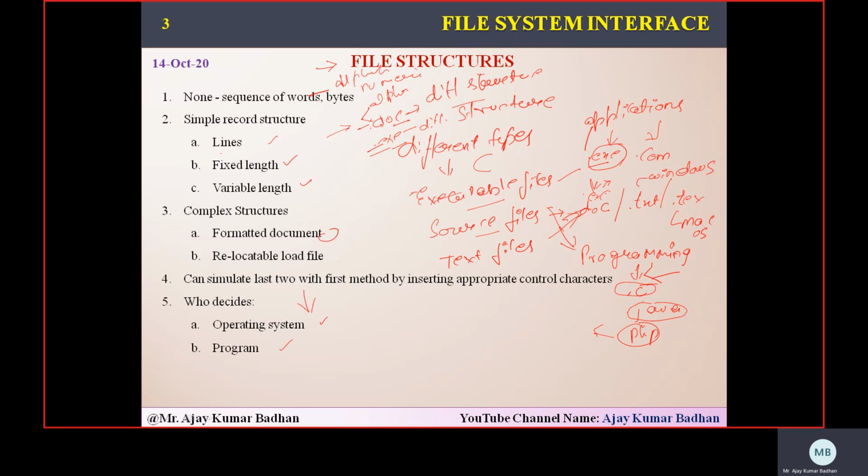And the same goes with the programs. Whatever programs we are writing, it's the responsibility of those programs to determine which particular file belongs to which particular structure. For example, take your editors, where you write all the programs. In the same way, you have compilers. There are different kinds of compilers. The compiler generally compiles this program. This compiler is also software written by some programmer.